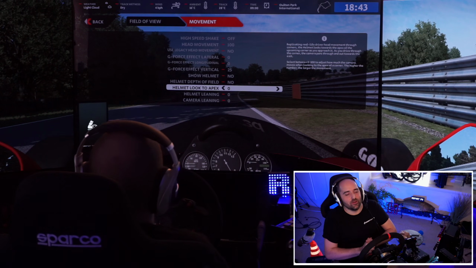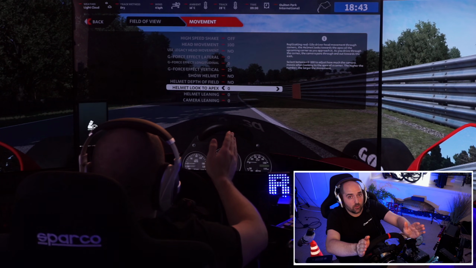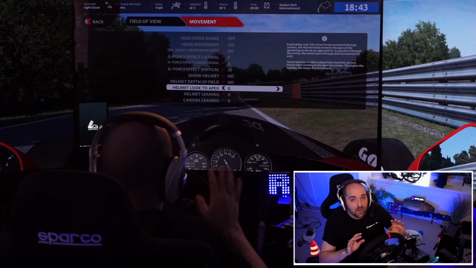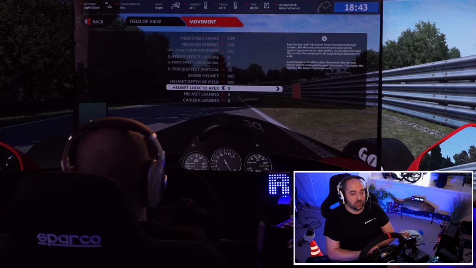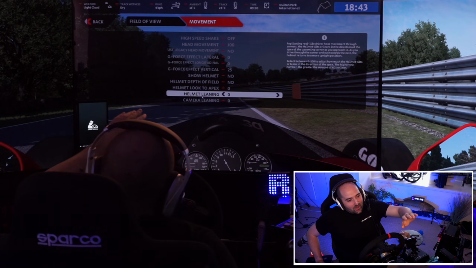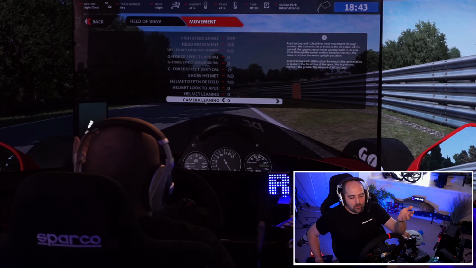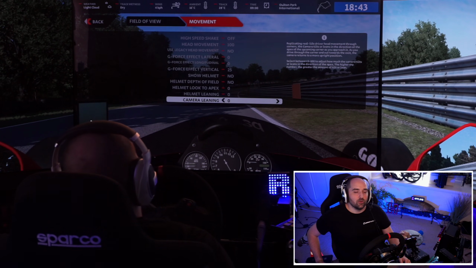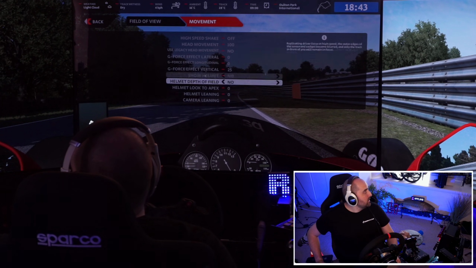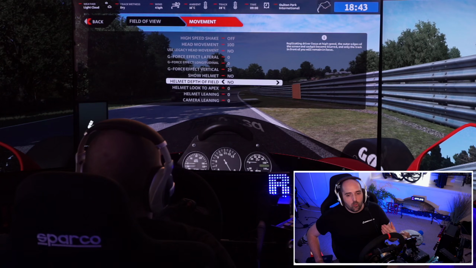I get why people use look to apex, but even when I used a single monitor, even when I was on a 22-inch monitor, even when I was on a 15-inch monitor, I would turn these settings off and never use them in stuff like rFactor 1, because they're terrible. So no look to apex. Helmet leaning, why? And camera leaning. Why? Why do you want that? Again, if you enjoy it, do it. Might as well. It's good to mess around with settings and do what you want to do. I'm all in favour of people messing around.